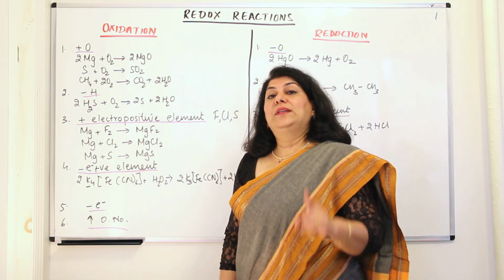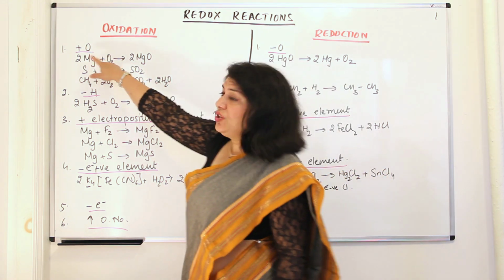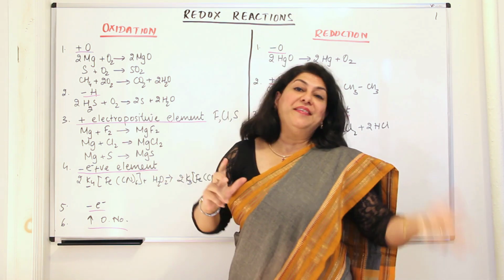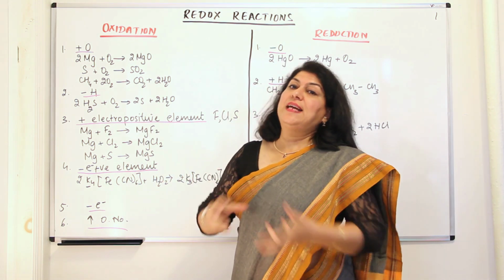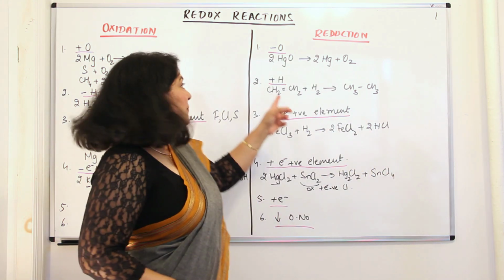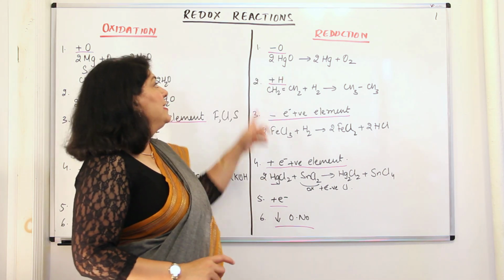Then I told you that the opposite of oxidation is reduction. So if addition of oxygen is oxidation, then removal of oxygen should be reduction. So the opposite of this, that is the removal of oxygen, would be known as reduction. So in the first definition of reduction, we say removal of oxygen is reduction.